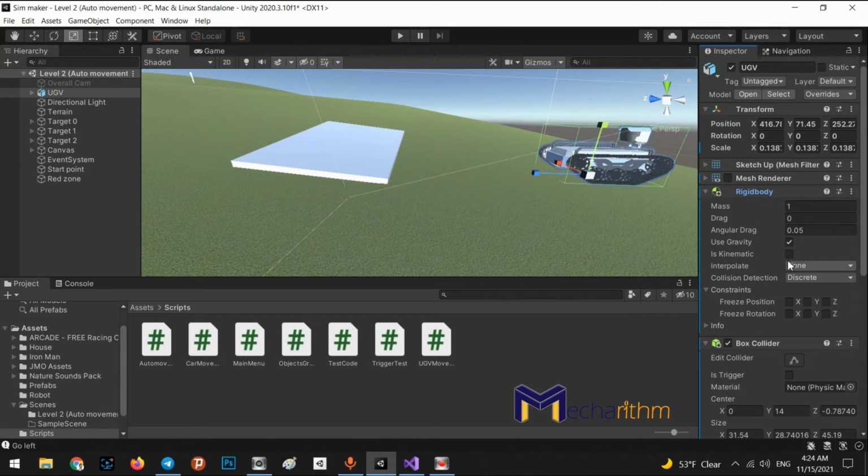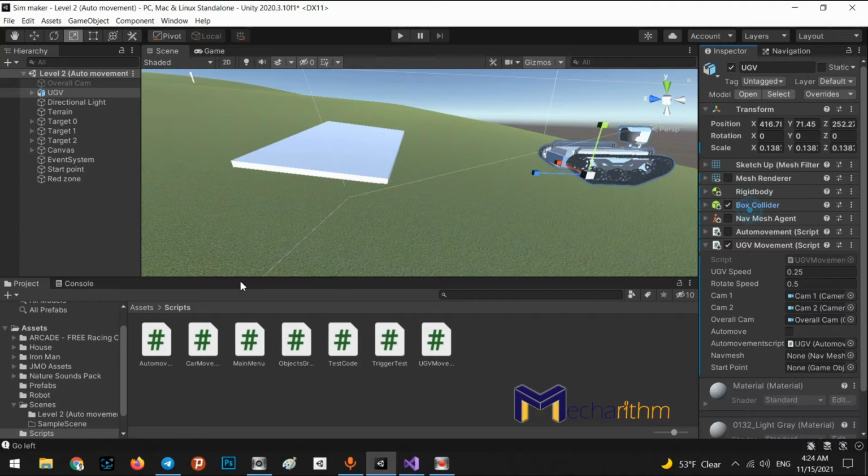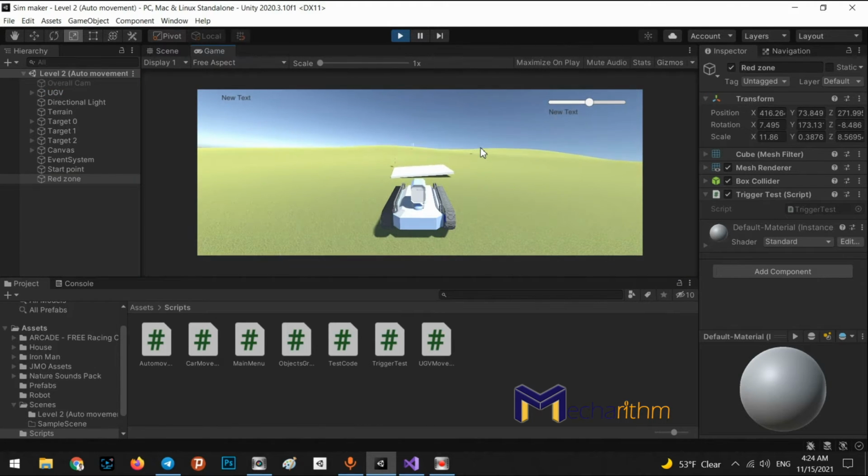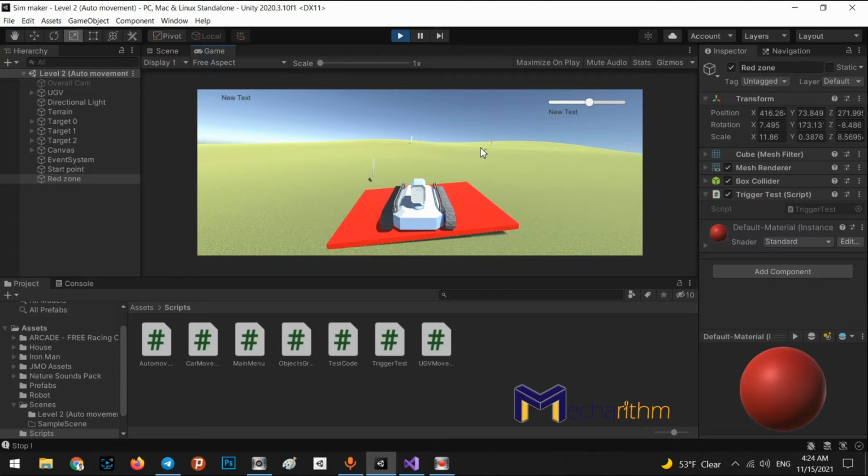It doesn't matter if it is kinematic or gravity is on or off, but it's important to have a rigidbody. All right, let's do a test. Look at this. It is the trigger action.